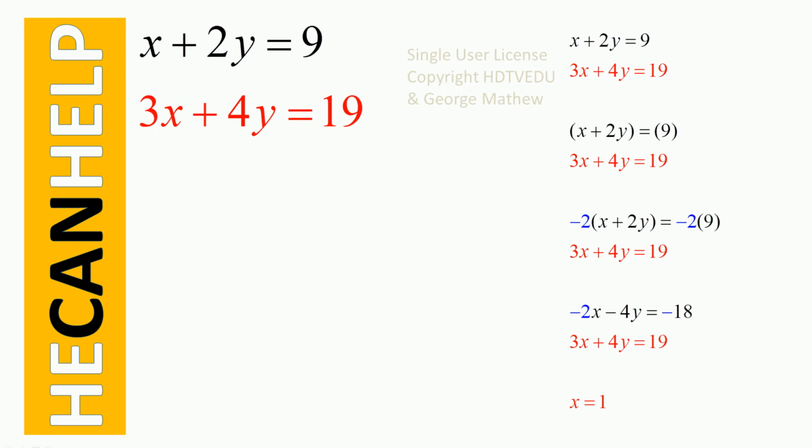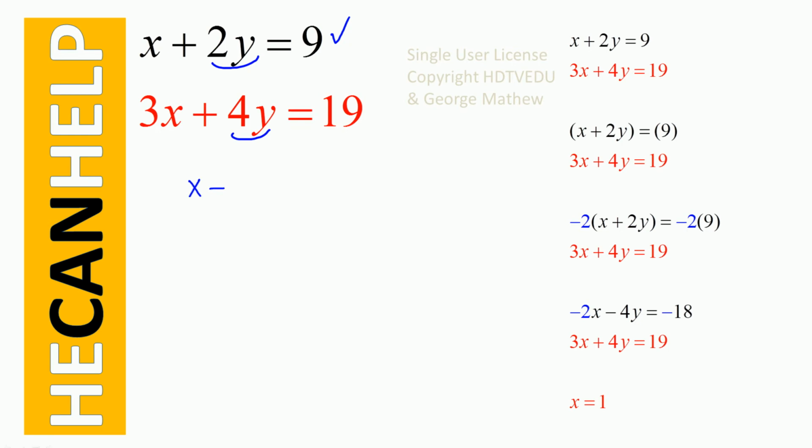All right, now let's try to get rid of the y. If our goal is to get rid of y instead of x, then we have to multiply the first equation by negative 2. Negative 2 times positive 2y is negative 4y, and negative 4y and positive 4y will cancel. The only way we can get negative 4y for the first equation is to multiply throughout by negative 2.